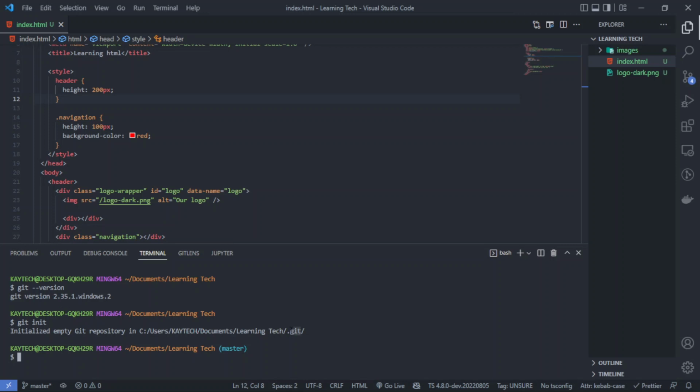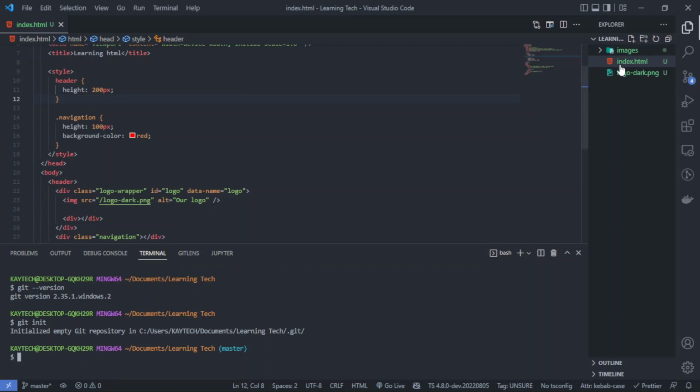So now it created a .git folder, but this folder is hidden. You can't see it unless you go and check. If you look here now, the color has changed. You can see green. It wasn't green before. Now Git is in the folder. It's watching the folder. That's why all these are green.